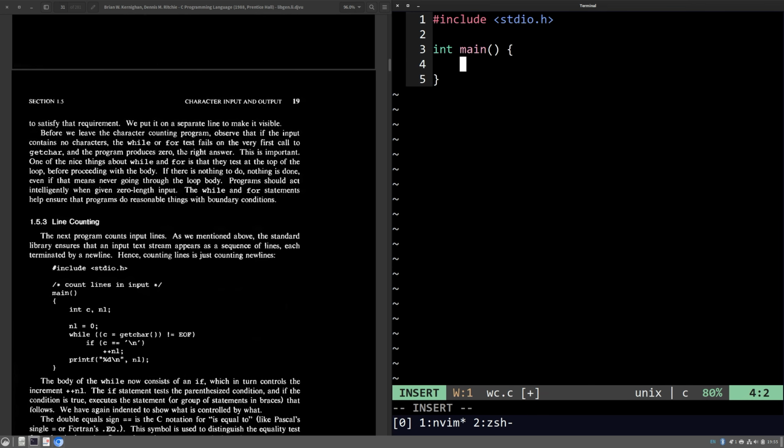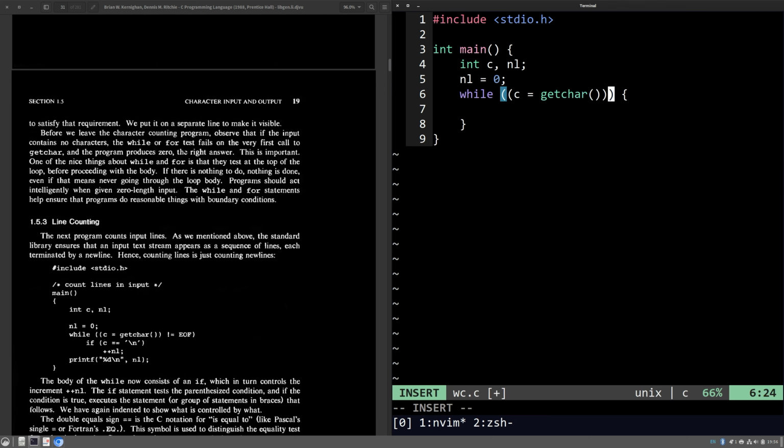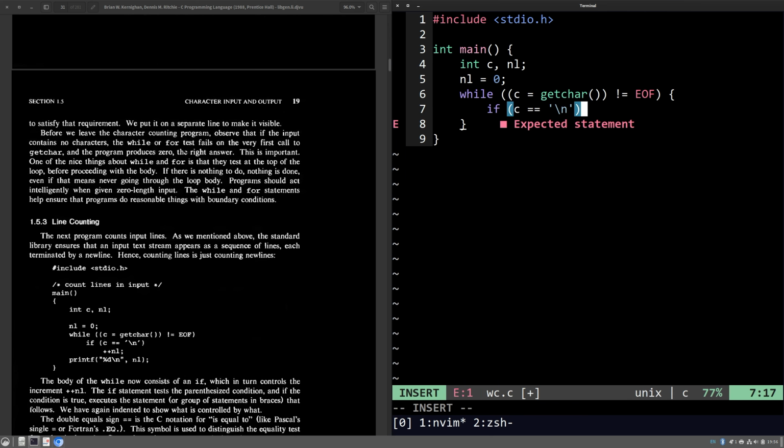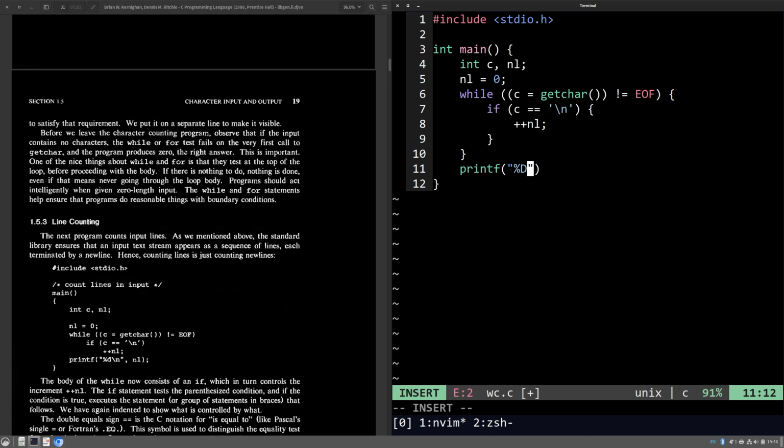Int main, int c, nl, okay. And nl equals 0, while c equals getchar is not equal to end of file. If c equals newline, plus plus nl, and then at the end printf %d\n and nl.